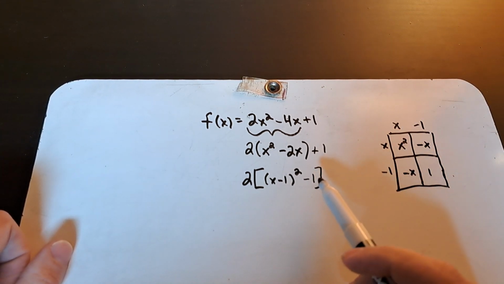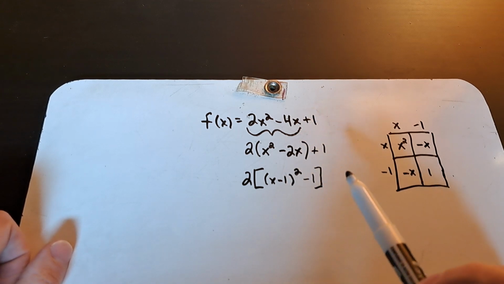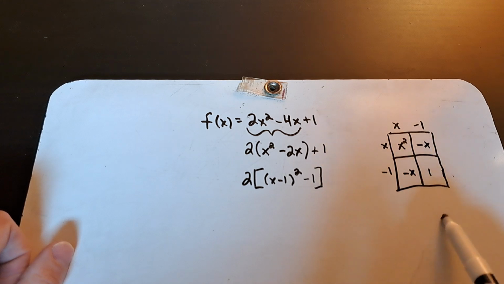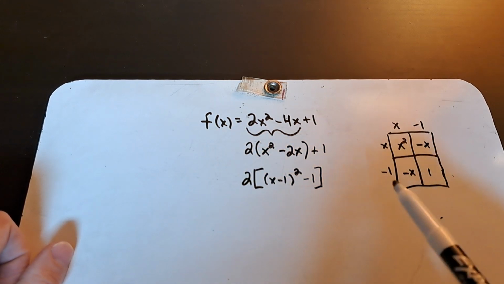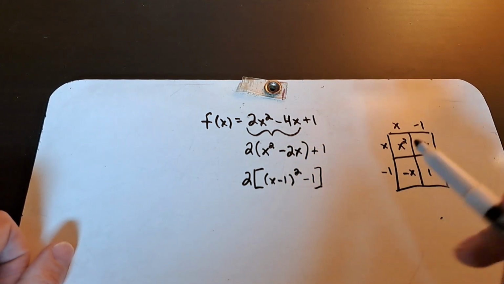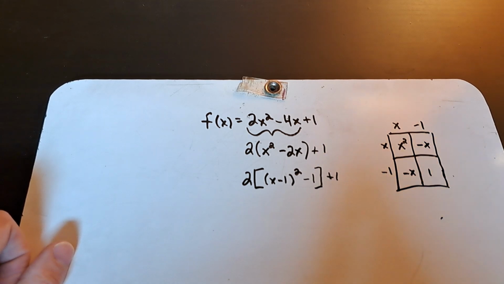You may have seen in previous expressions, if you were completing the square, that when you had a 0 on the other side, you might have to add whatever that number is to the other side. I personally like to write it this way at all times because of these more difficult expressions that we might get. And now that I've closed this off, I can now just drop down the plus 1 that's here.